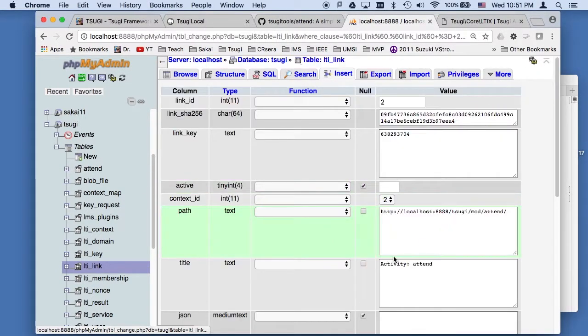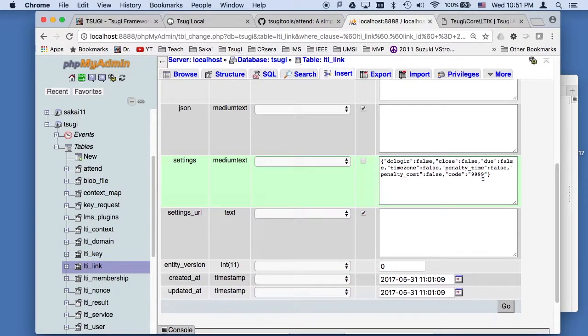Let's take a look at this one. It's this one, see? And there's some other things that it's put in there kind of automatically, like due dates and other things. There's a whole settings dialog that makes that easy, and it's sort of presetting some of these things. But this code, because we're just pulling it out by key value pair, we put that in.